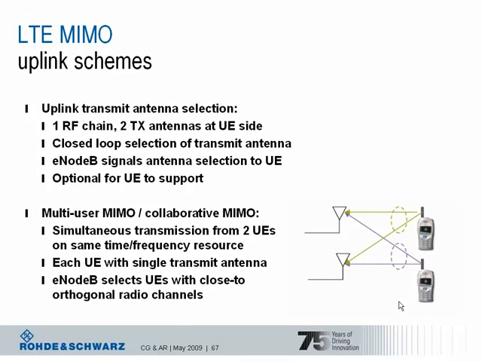Finally, we look at the LTE uplink. There's no single user spatial multiplexing defined for the LTE uplink as we have seen for the downlink, and this is caused by the fact that the UE is not supposed to have two full RF transmit chains. But still the UE may have two transmit antennas and can switch the RF path between either one of them to exploit the diversity effect due to that. So the base station provides feedback to the UE which transmit antenna to use, and this is a closed loop scheme as well, so the scheme is optional for the UE to support. That's important to note, not all UEs have to support this.